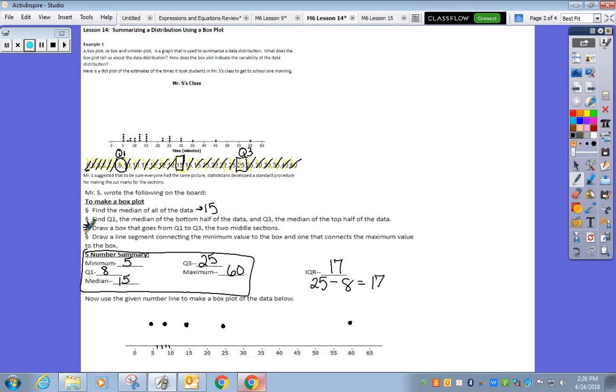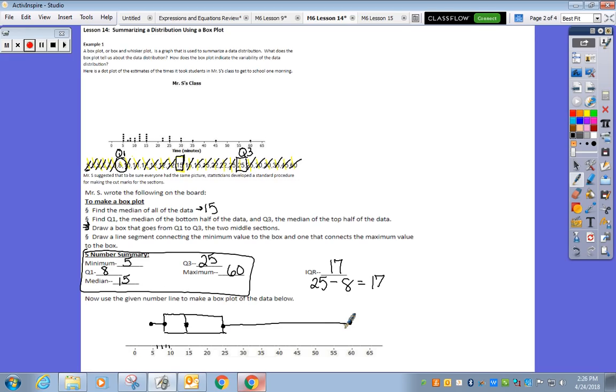So in order to do this, I'm going to draw a line that goes down through Q1, a line that goes down through Q3, and then I'm going to just finish the top and bottom of that box. I'm also going to draw a line that breaks down at the median as well. So this is where the box piece of box plot or box and whisker plot comes from. The whisker piece comes from drawing from Q1 out to the minimum and from Q3 out to the maximum.